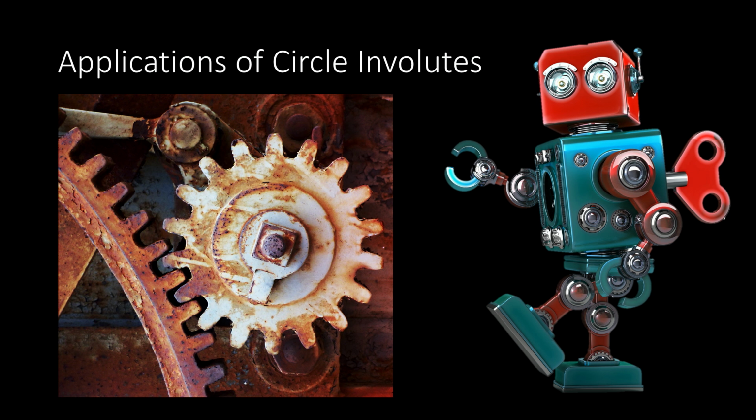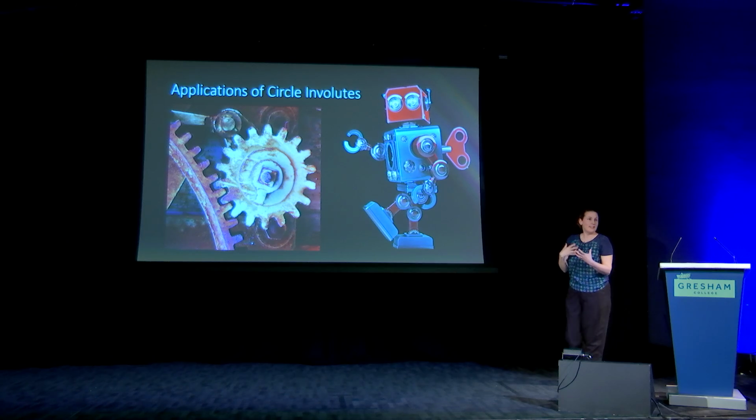So, when you have a system of gears, or cogwheels, like you might find in a clockwork toy, what you want is gears that are transferring energy from one to another, and the input gear is rotating at usually some constant speed, and it's interlocking with another gear, and it's transferring the energy across, and what you want is the teeth to be in constant contact so that the energy is transferred efficiently.